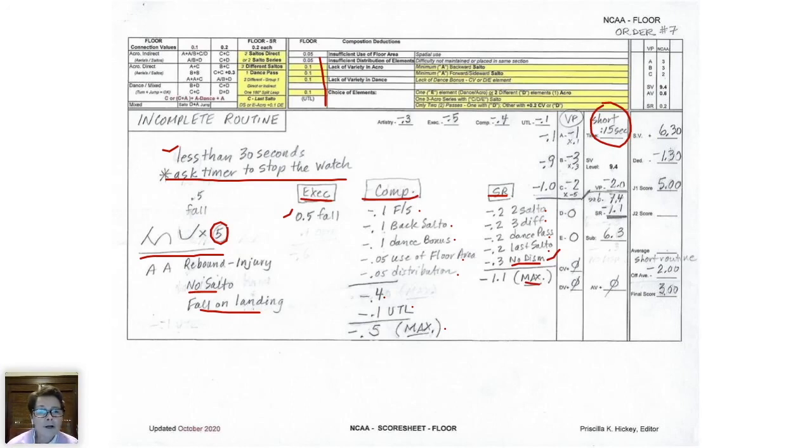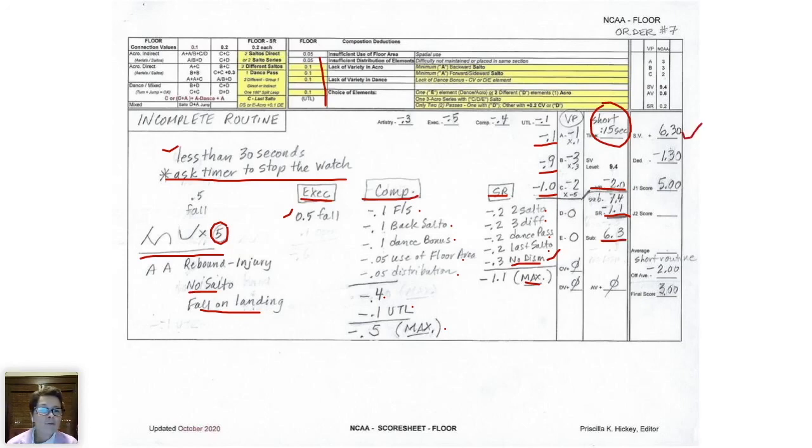So now value parts over here, she had 2 A's, so I know she's lacking 1. So she's lacking 1/10 in A's. She had no B's. There were 3 that she's required to have for 3/10. She's missing 9/10. She's missing the 2 C's at 5/10 each, so that was a full point. So her value parts were minus 2 points. Her special requirements was minus 1.1, which brings you down to a 6.3 start value.